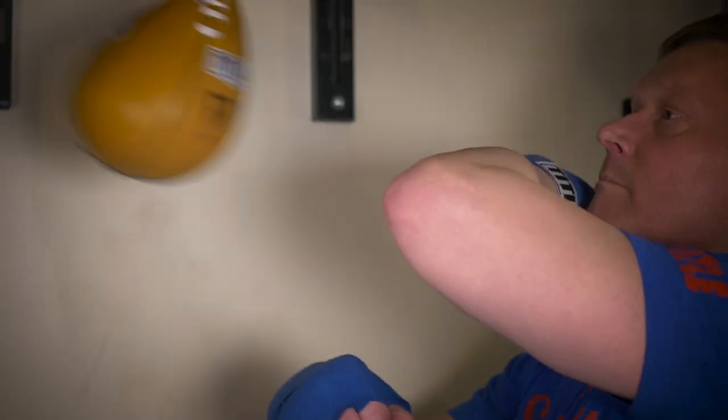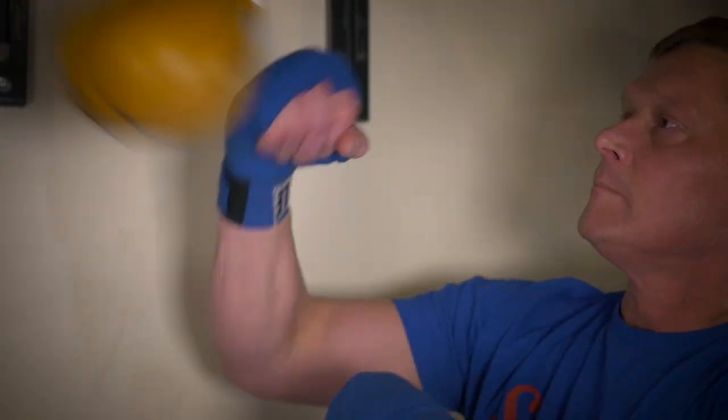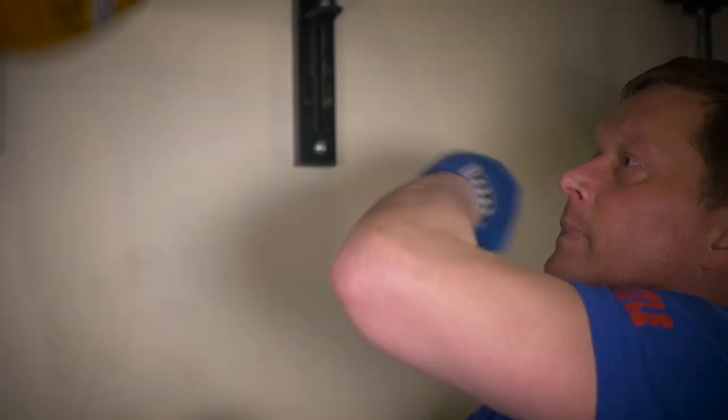Remember to always keep your hands up high as you're hitting the bag. If you drop your hands, it takes you too long to get back up into position to hit the bag again, and you'll never be able to keep up with it. So keep your hands nice and high and in constant motion.